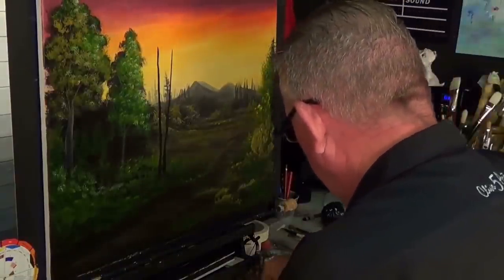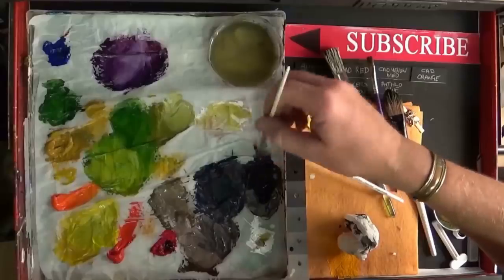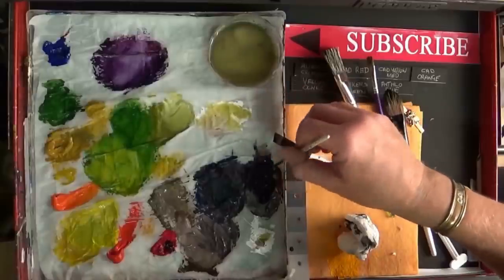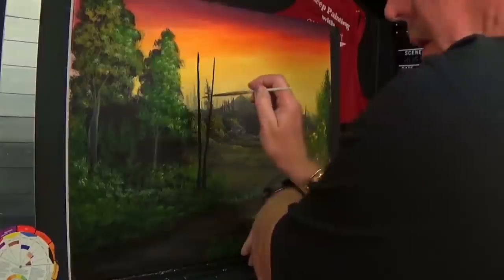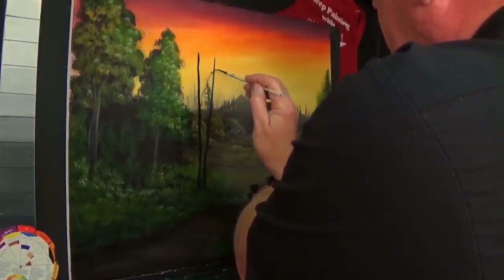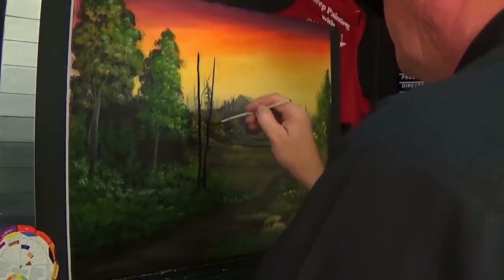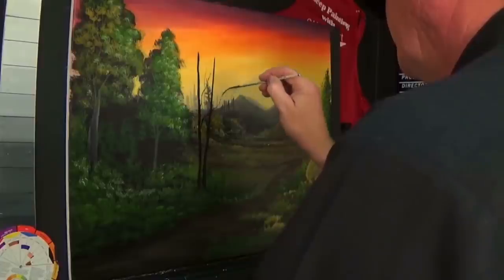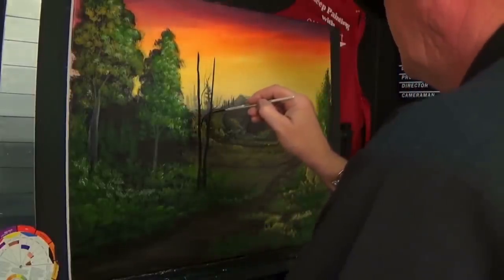And let's get the script liner brush. I've got it here somewhere. And let's put that with a little bit of water. Let's make sure it's not too thick. And let's just put a couple of these little lines in. Branches in these trees.